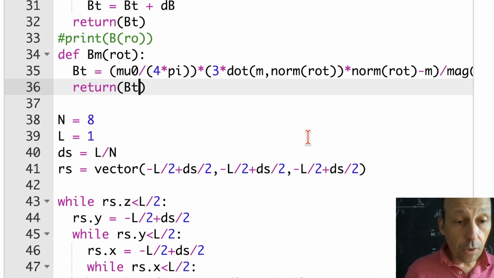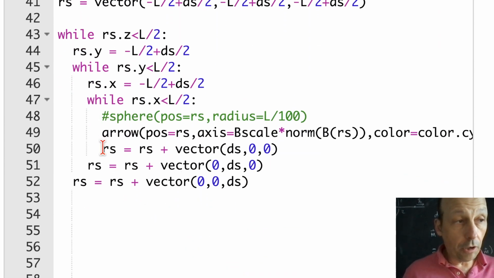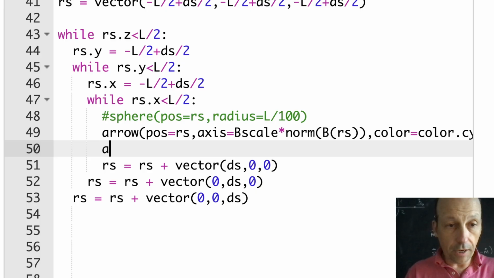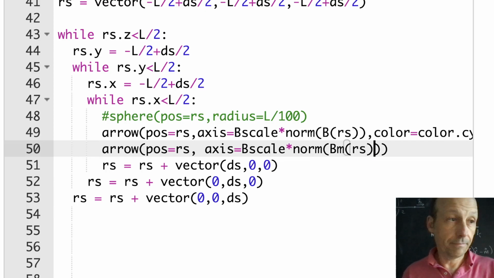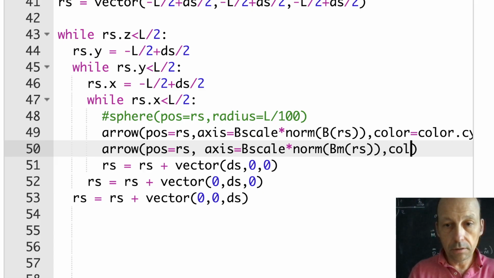So down here, when I go through my loop and make that arrow, I'm going to make another arrow. The position is going to be the same thing, rs. The axis is going to be equal to B scale times norm bm of rs. And then the color equals color dot magenta.